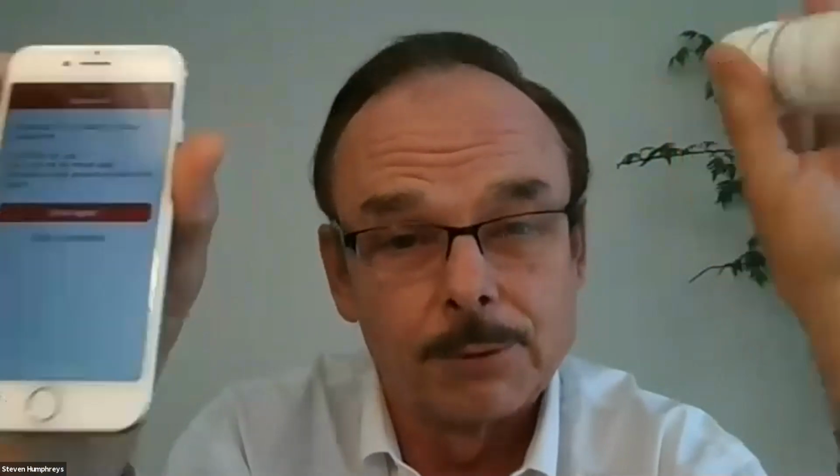I opened the app and it said ready to scan. You take it, tap it to your iPhone. Now that iPhones, especially with iOS 14, are fully NFC enabled, you see how fast it is. In fact, I could have done it without even having the app open, because NFC Data Exchange Format is enabled. You tap it to the back, it opens the app and goes straight into that.